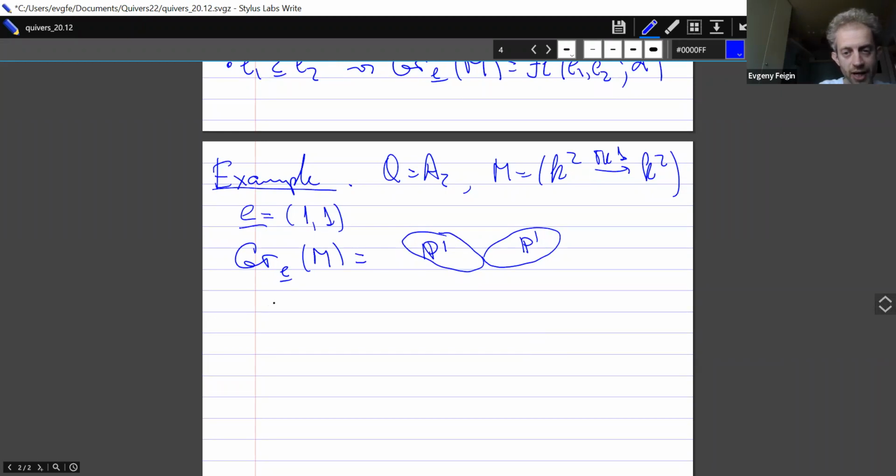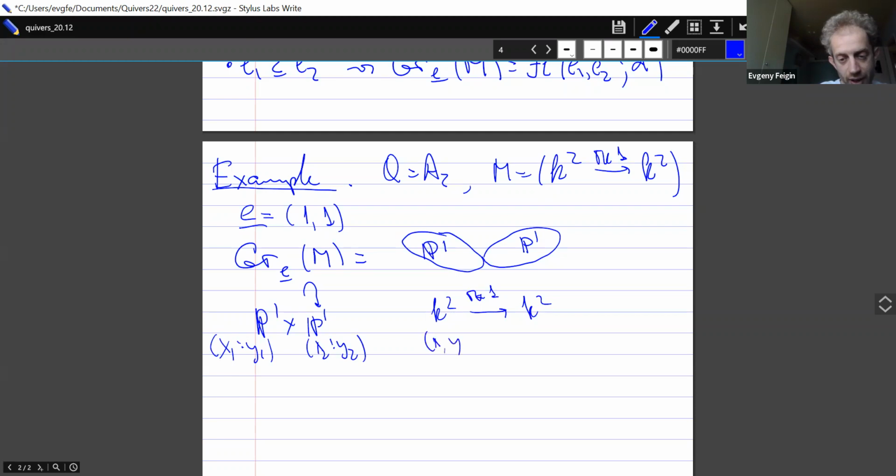By the very definition, this guy sits in P^1 times P^1. Yes, because after all, each point of the Grassmannian is a pair of two one-dimensional subspaces inside the corresponding two-dimensional spaces, right? So let's assume that we have coordinates in these P^1s, and these coordinates are, say, (x1, y1) and (x2, y2). And also let us assume that our rank 1 map from K^2 to K^2 sends the pair (x, y) to (x, 0). Since this is a rank 1 map, it just means that one vector is sent to itself and another vector, for example, to 0.